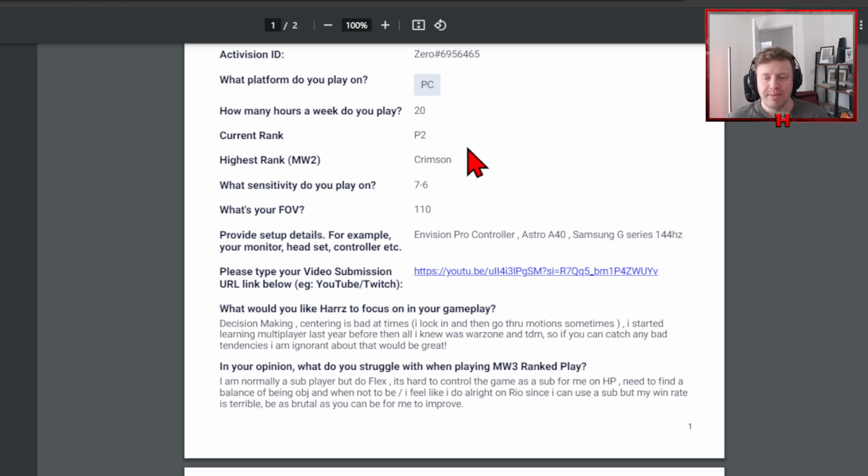So there's something obviously limiting them at this point. Maybe they just don't have the game time. But Plat 2 to Crimson's quite a big jump, so we'll see maybe what the reason for that is as well. They have decent settings. The only thing I would say is 110 FOV is maybe a little bit too high, but it's personal preference.